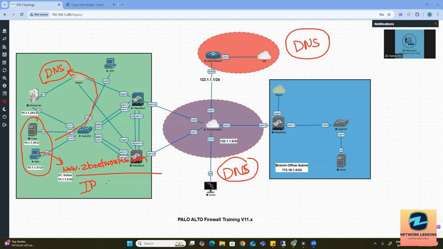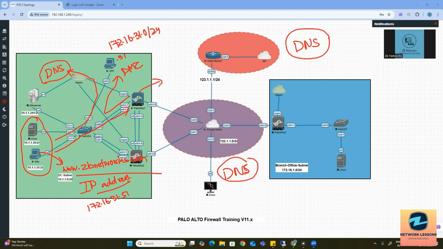Let's say this application is on my DMZ, on the 172.16.31.0/24 subnet, and this is maybe .51. So I'll get an IP address, let's say 172.16.31.51, for this application.